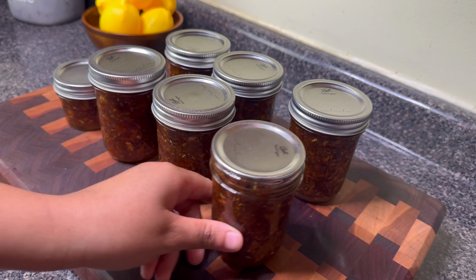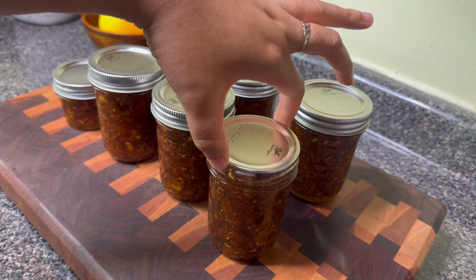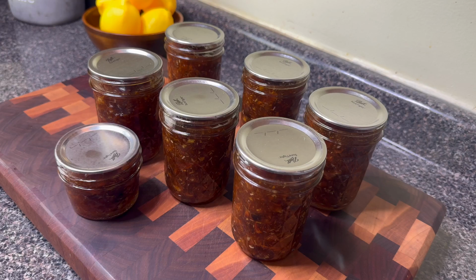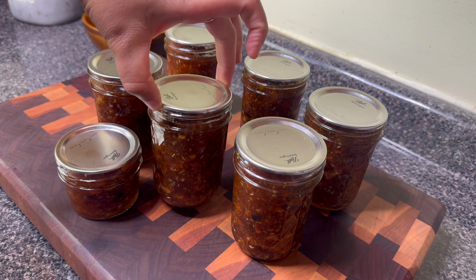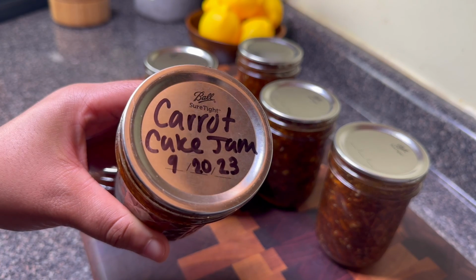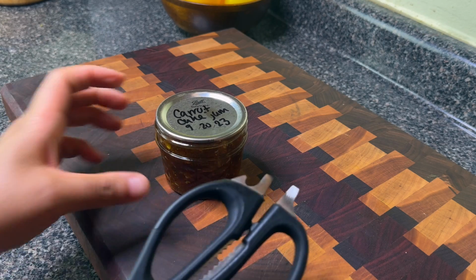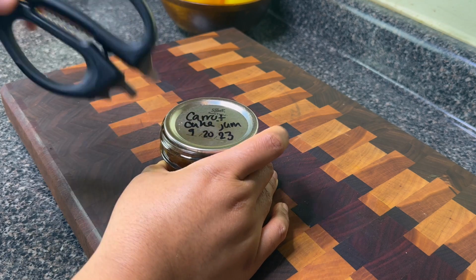It's the next day, they are completely cooled, and I'm going to test the seal. I just grab it by the side, I can lift it up, and I can see that the seal is very tight. You don't want to store the jars with those rings on, okay? That actually can increase the chances of having a false seal. I'm also going to label these with carrot cake jam and the date that I made them.